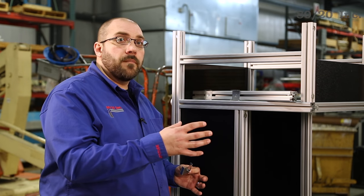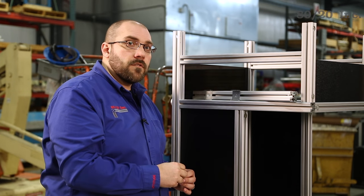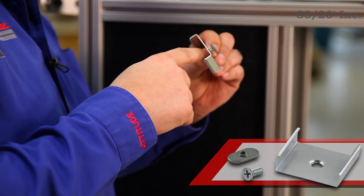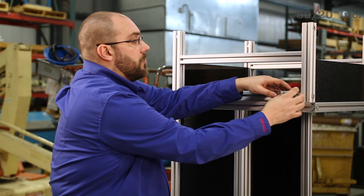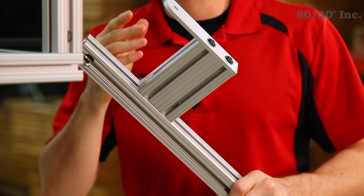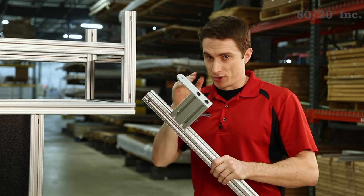We've moved on to building our storage cubby section of the cart. To do this, we've added these upright supports on each end and these cross bars on each end, joined together by anchor fasteners. We're now ready to move on to our rear support bar. This is going to hold these clips, which will be used to hold on our power strip. To get these ready, we simply threaded through a bolt, joined our T-nut, and then we'll slide this into position. Now before we put our front bar on, we're going to add a couple of 1530 profiles using anchor fasteners. These are going to serve as our hose wrap later on, and the great thing about them is you can adjust the anchors for larger or smaller size hoses. Now from there, we'll add our panel in for the bottom of the cubby, and put the front bar on.